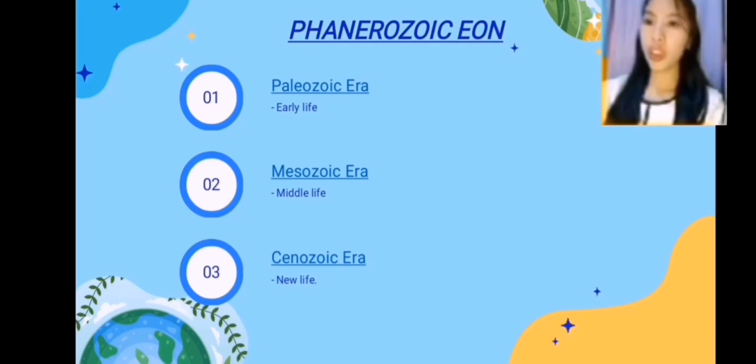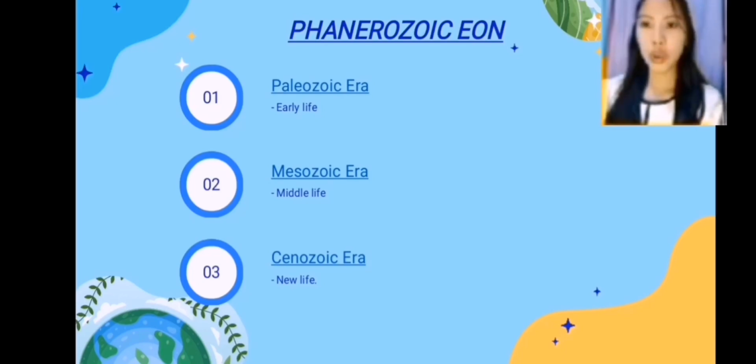Second is the Mesozoic era, or the Middle Life. It is the middle era of the Phanerozoic Aeon, spanning from about 252 to 66 million years ago. It is characterized by the dominance of the reptiles, including dinosaurs, pterosaurs, and marine reptiles. The Mesozoic era is also known for the emergence of flowering plants and the evolution of birds. Major events of the Mesozoic era include the Triassic-Jurassic extinction event, the Jurassic-Cretaceous extinction event, and the breakup of Pangaea.